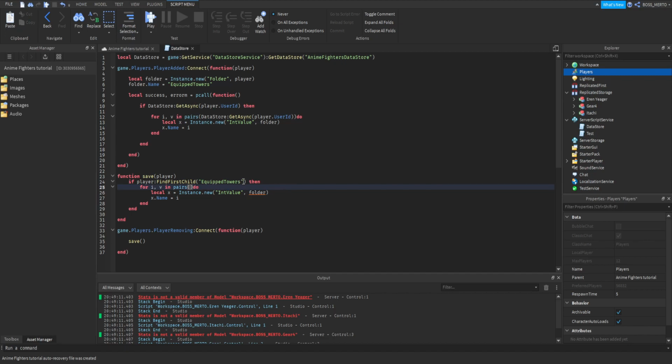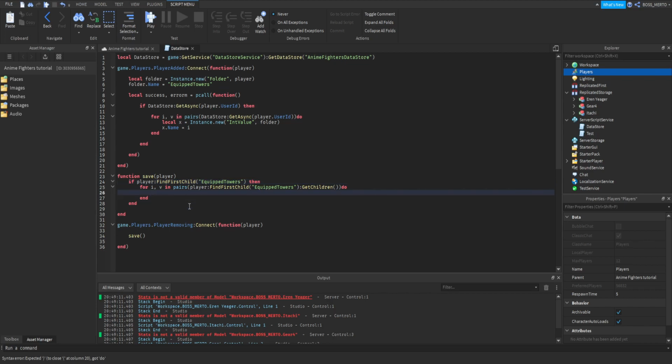I'm going to delete the thing it is looping through. There we go. So it is now looping through this EquippedTowers folder, which is of course inside of the player, so player FindFirstChild EquippedTowers. I'm going to go through this line later.